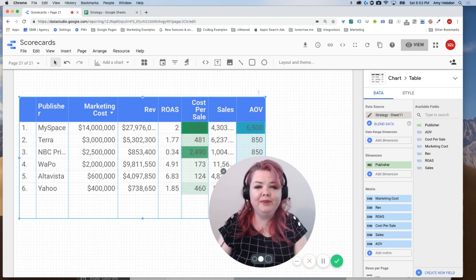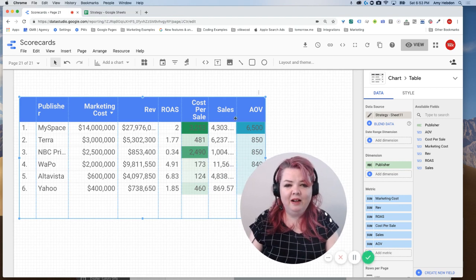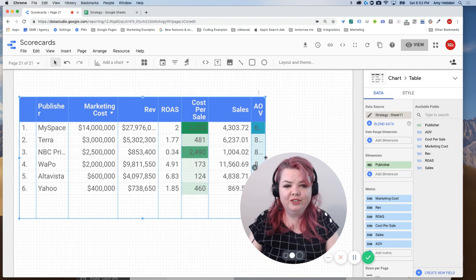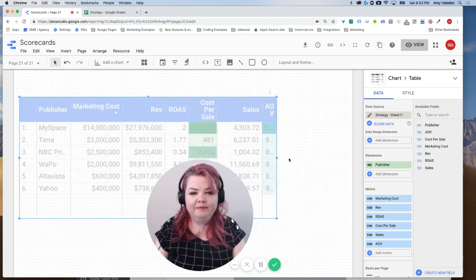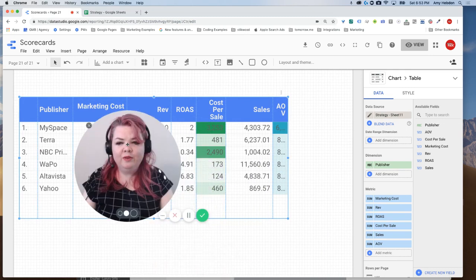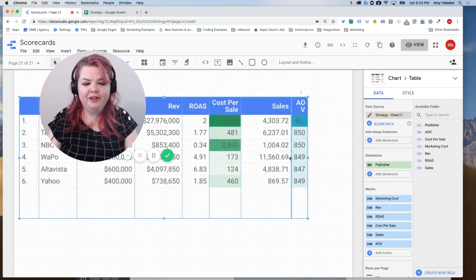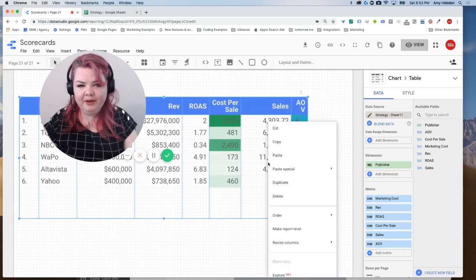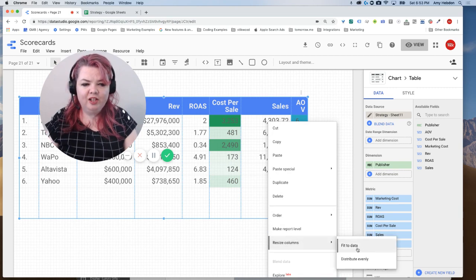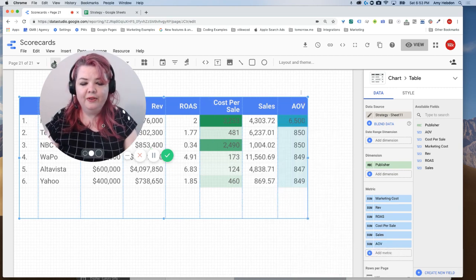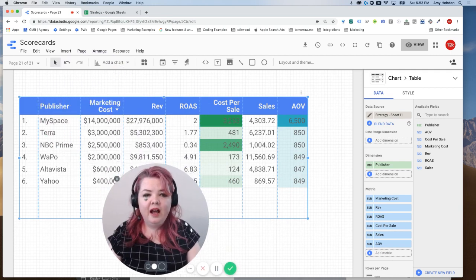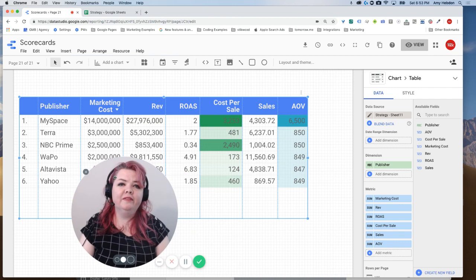So in this case, I'll just go ahead and expand this out so it's a little bit easier to make that decision. Let me move this over here. We can see that Washington Post drove the most sales, but it's kind of the same average order value. Quick tip here: I'm going to go to resize columns, fit to data, so that I've got all my data nice and clean. So we can start making those decisions on what information we want to include in the table. Probably we're going to want to limit the metrics somehow.